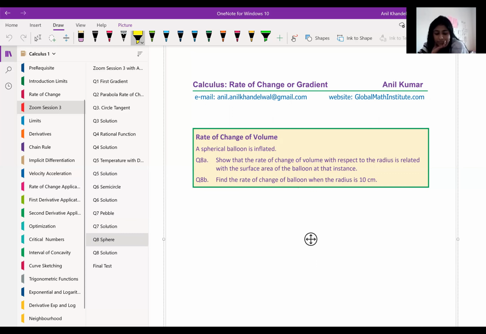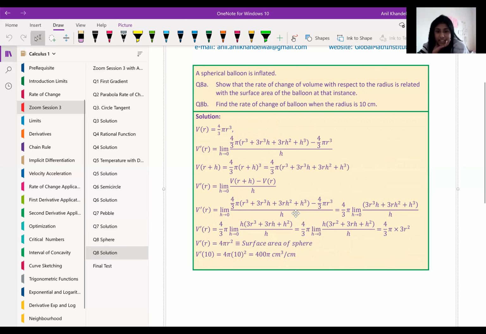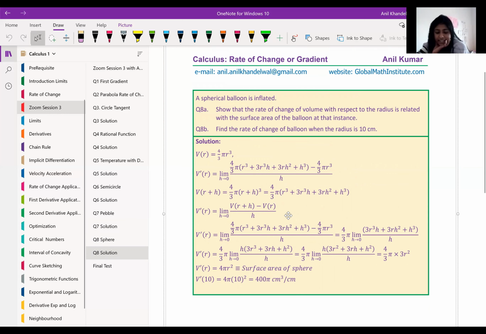And then I just did 4 pi by 3, and then r plus h cubed. Then you expand it using Pascal's triangle. And here's when I went wrong. I started to expand the 4 by 3 and do every bracket when you can just cancel out. So I stopped there, and we need to cancel those two out. So it becomes much simpler. And we get to the solution as 4 pi r squared, which is the surface area of a sphere.